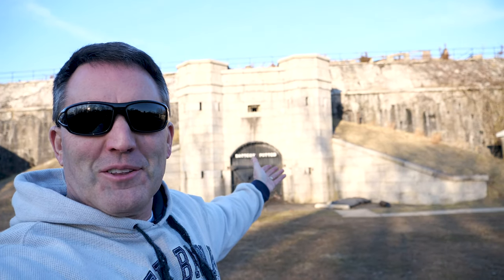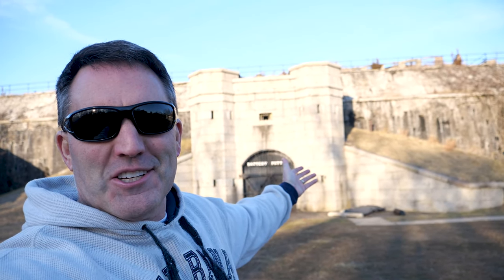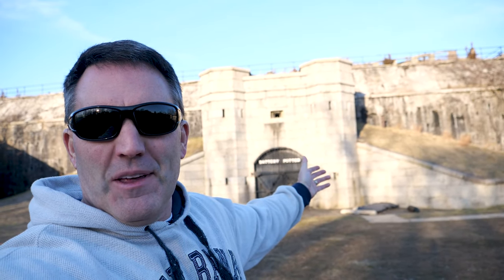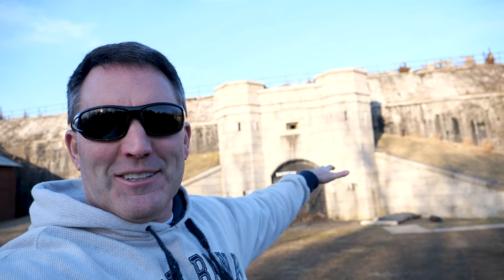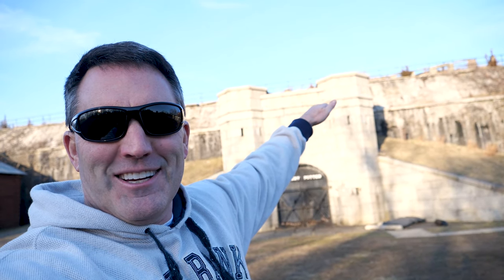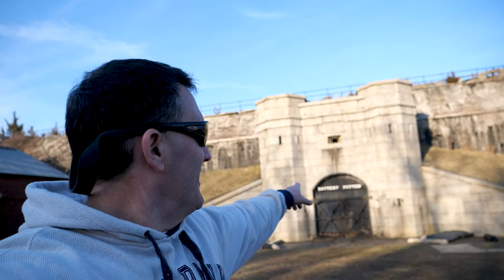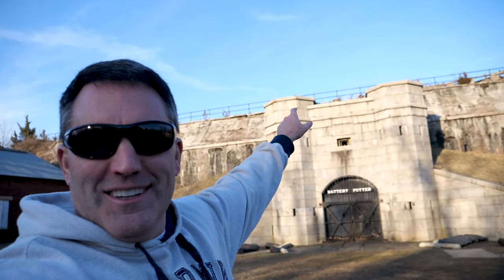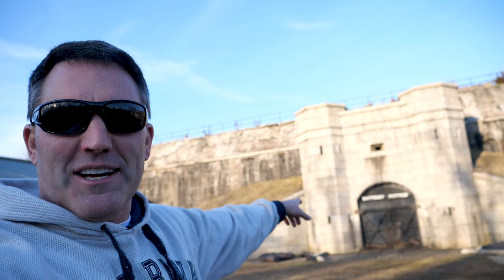These are all the batteries stationed here at Sandy Hook, and if you come on weekends they often do guided tours through them. These are famous for the so-called disappearing guns — the guns would elevate, fire, and then drop back down into the battery. This is Battery Potter right here. The guns would fire out toward the New York Harbor and Atlantic Ocean on that side, but this was the back door that also had to be guarded. Let's walk up and take a closer look.